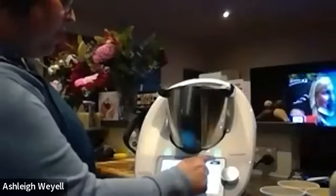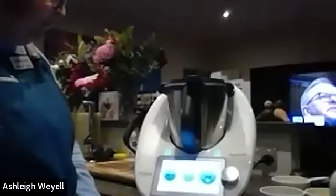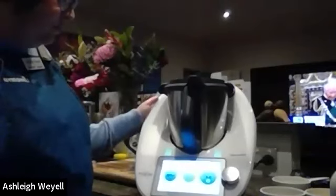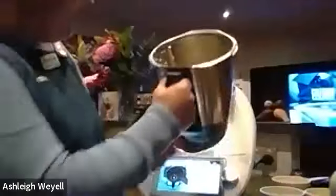Okay, so place a jug onto the mixing bowl lid and weigh into the jug olive oil, which I have actually already done. So Parmesan cheese is going in, cubed, and a garlic clove, which I have in there. I'm actually going to be able to blitz this. Just turn that speed dial, 10 seconds. So the Parmesan cheese, you haven't had to buy the packet stuff, which has all the anti-caking agents in it. Really quickly, 10 seconds, and we have beautifully grated cheese and minced garlic ready for our dressing.